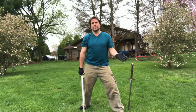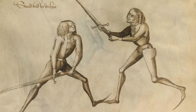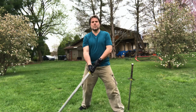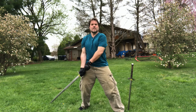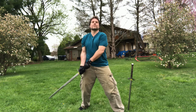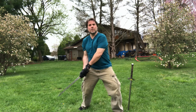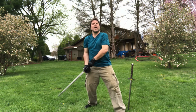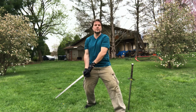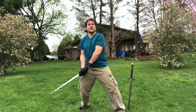The last German guard that we're going to talk about is called Alber, translated as the fool. My sword is behind me almost, or beside me. This gives the illusion that I have dropped my guard, when in reality, I can step forward and have an upward slash right there. So Alber has this illusion of me not protecting myself. Meanwhile, I am cocked and ready to come forward.